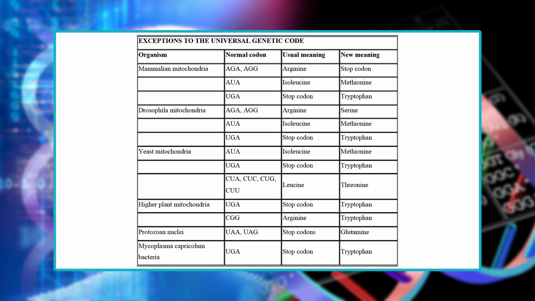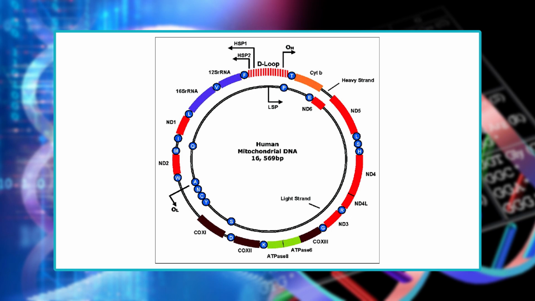Even these exceptions prove the rule of common descent, as major groups of organisms, from mammals to plants, have the same exceptions across that group. In addition, all the changes, except the CU block in yeast mitochondria, involve specificity in that labile third position. Finally, it is interesting that the majority of these exceptions are in the mitochondrial genome of some eukaryotes.